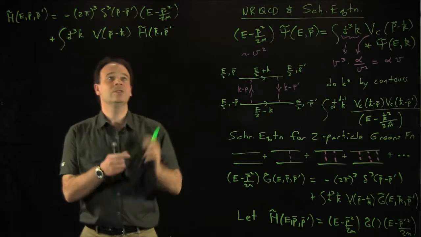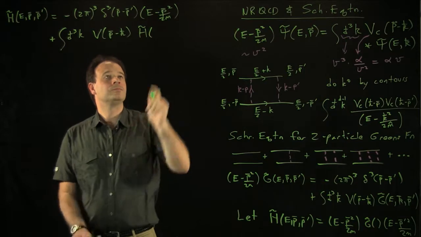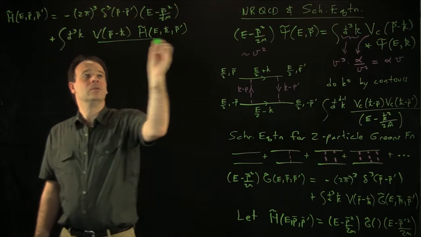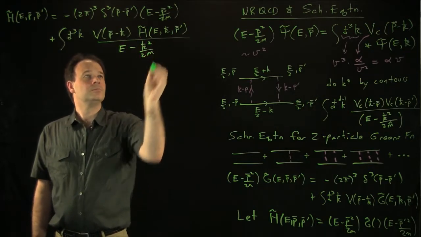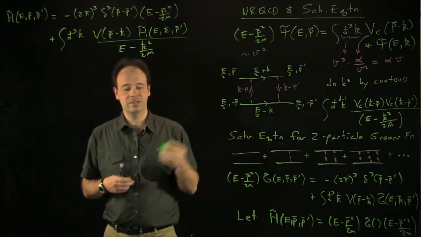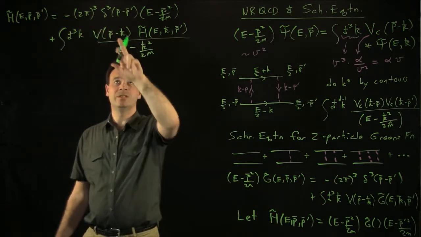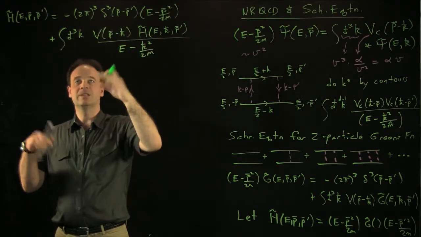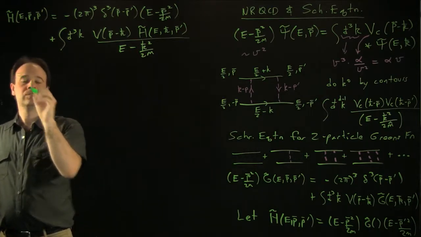Let me try to follow my notation where I put the E first. Now we have a propagator downstairs. OK, so that starts to look kind of promising, because we're getting the same type of propagator downstairs as we had over there. And actually, we can solve this equation. One way of solving it is to generate a series in the potential by just iterating the equation, sticking the delta function in here, and then getting the next term and solving it in an iterative fashion. So let me expand it out and solve it in that way.